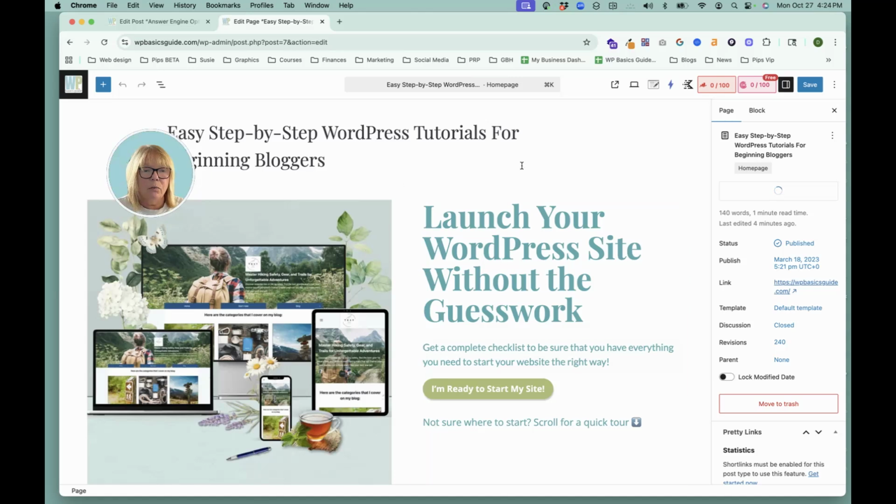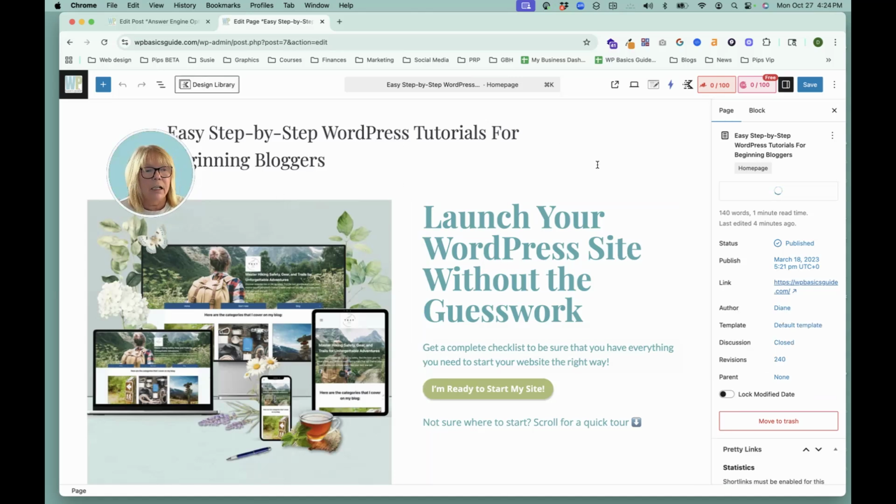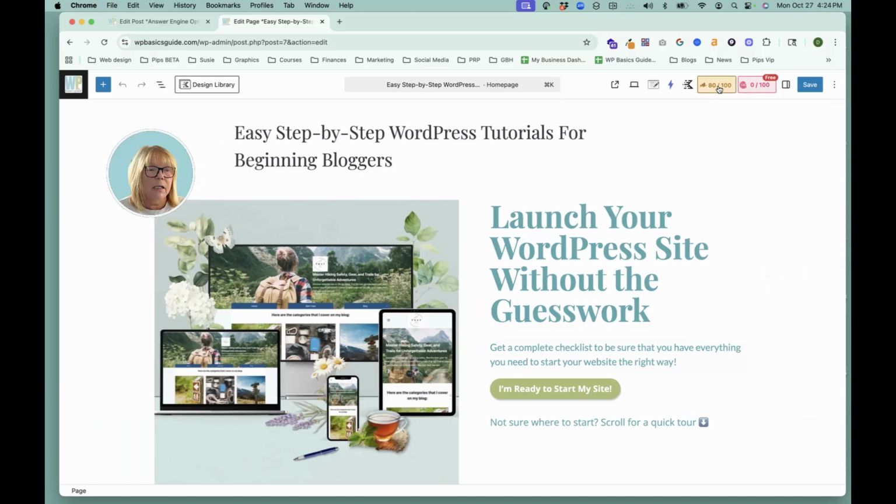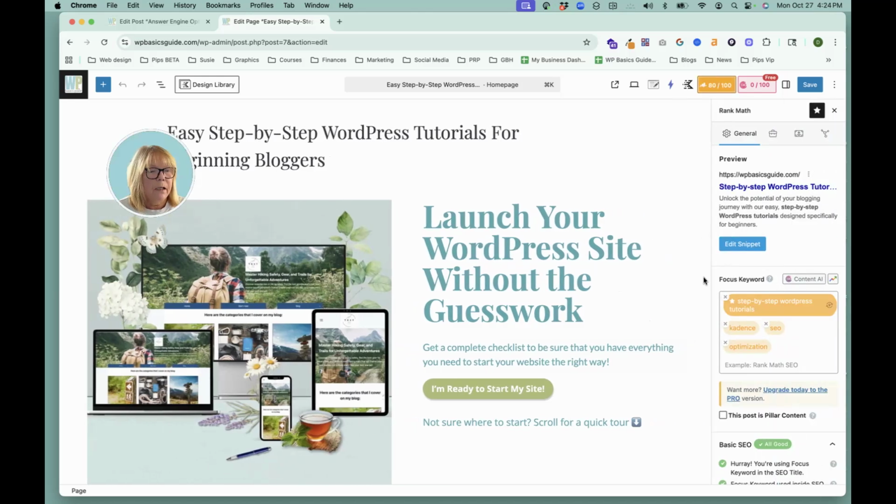and I'm going to click here and I'm going to go to my home page. I'm in the editing area of my home page, and I'm going to click on the Rank Math box here. And first of all, I'm going to check, be sure you have focus keywords because yes, you can optimize your homepage as well as a blog post. So I have several keywords that I want people to find my homepage and I want to rank for these.